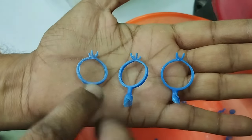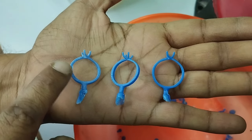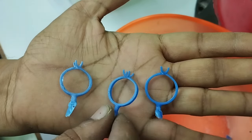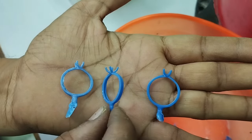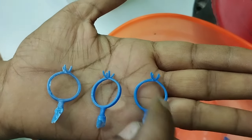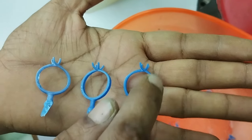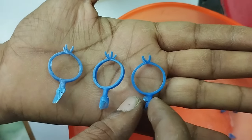Here you can see there's irregularity, there's extra wax coming out. This is the second piece. This extra wax has been reduced drastically. A little bit here also. But in the third piece, you can see this whole edge is very smooth, shiny, and no extra wax. Even at that side also. This piece is completely clean, both the sides.